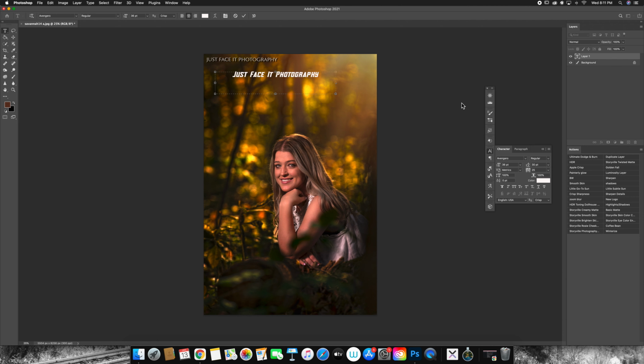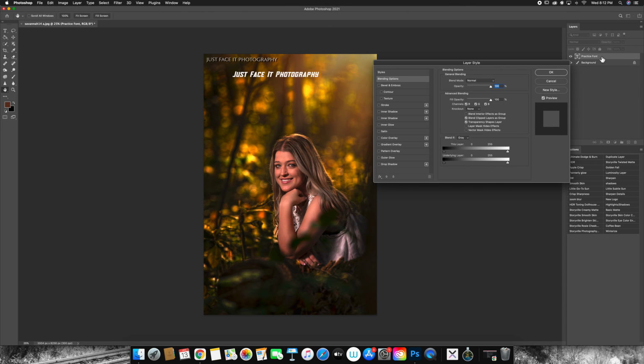I click out of it, and you can exit out of this. And then double click here if you want to change the name. It already changed it for me, but if you want to change it to a different one, just double click right in here, and then you can choose what you want to name it. I'm going to name it Practice Font. Hit enter. And then you're going to double click on it. And this is where you get into the cool designs.